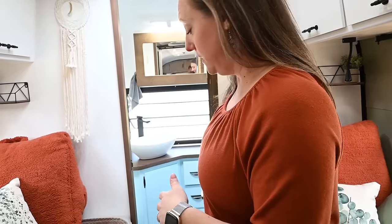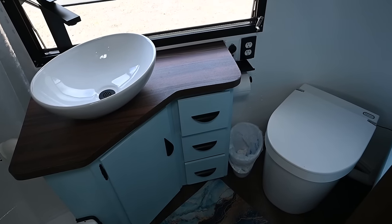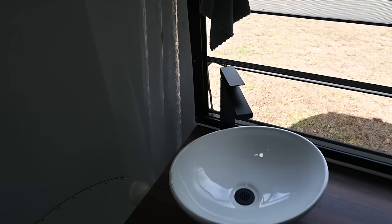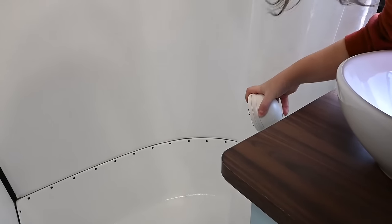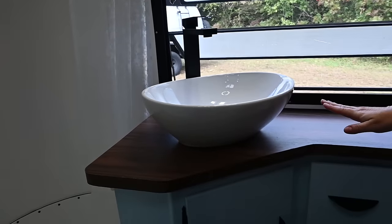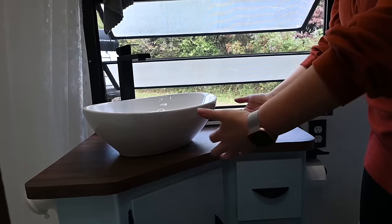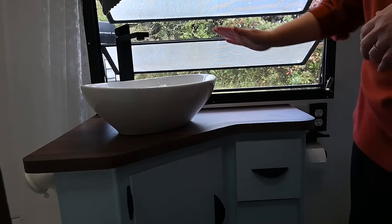Leaves access to the room that I love the best, that I think we did a great job with, our bathroom. I think we did a pretty good job of trying to take what is kind of a small space and not make it feel too tiny. Full fiberglass end cap here. This is the original fiberglass tub that we painted. The shower faucet is mounted to the side over here with a space up there to clip it to. We opted for a vessel sink because the cabinet was pretty low with the jalousie window here. So this way it didn't feel so low leaning in to wash up.